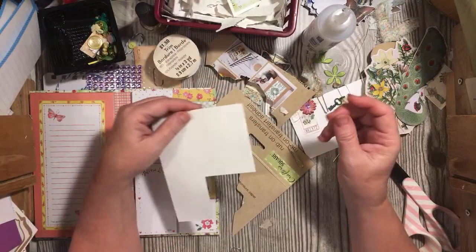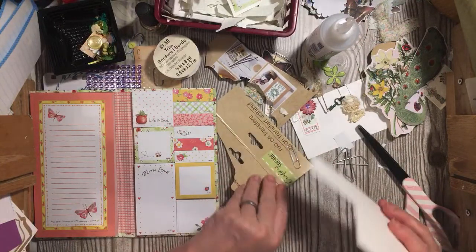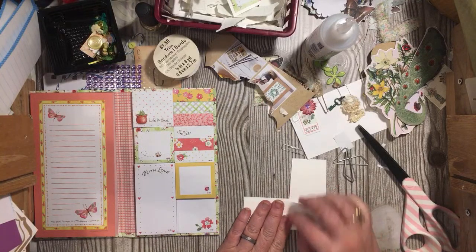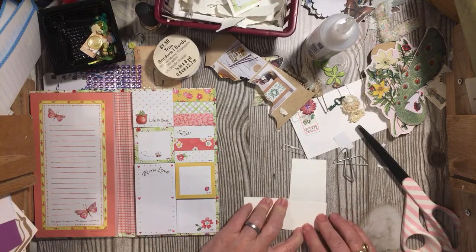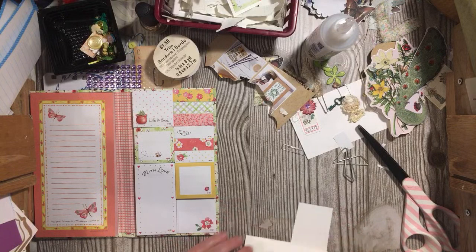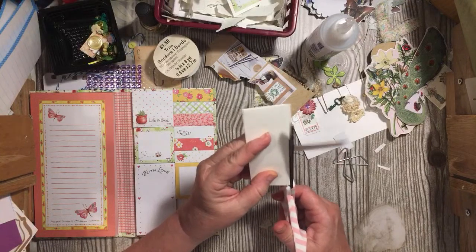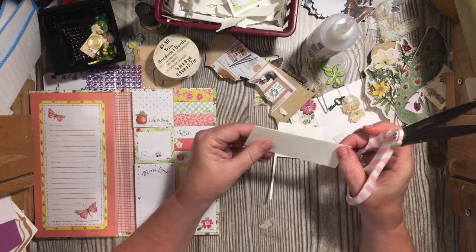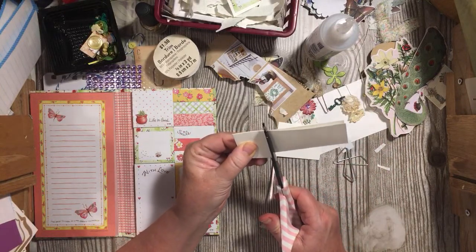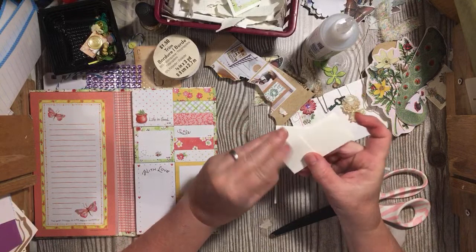Now there's another type, and let's see. Let's go ahead and we'll just fold this over. We'll throw that away. We're going to fold this piece over. Okay, and then we can go ahead and cut this. Then we'll cut one, and we'll cut a second one.